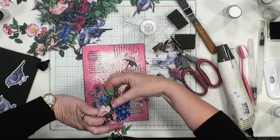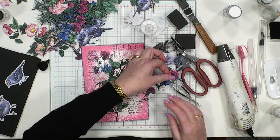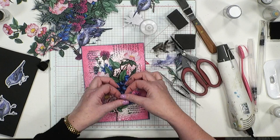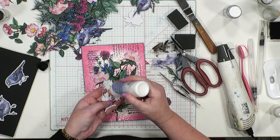Right, so I'm going to pop it kind of centrally like that. Lovely. And then that flower's in the right place. And now I'm going to add a little bit of shape to this. And I'm going to have this coming as a separate stem, because that works. That's nice at the bottom there. It gives it a little bit of interest at the bottom. Otherwise, it looks too bunched up. If you just separate it out a little bit and just go in and make sure that you pop out all the little pieces that are in the back of your die cuts.